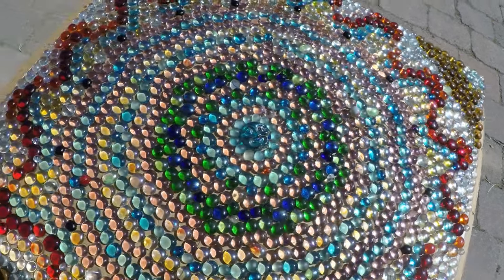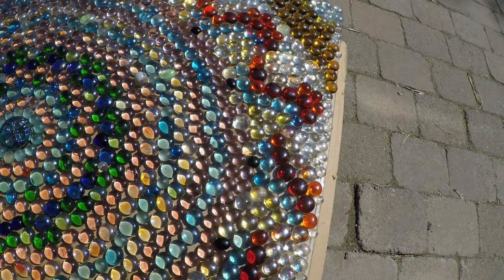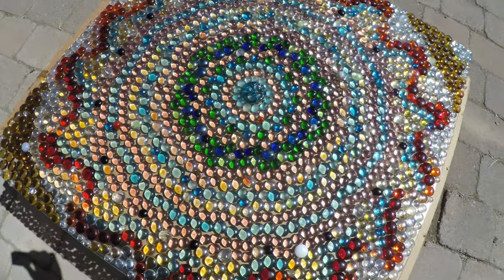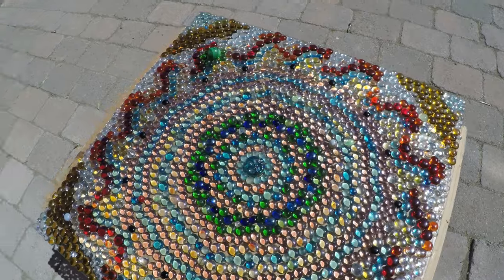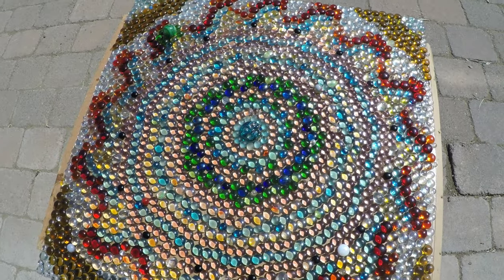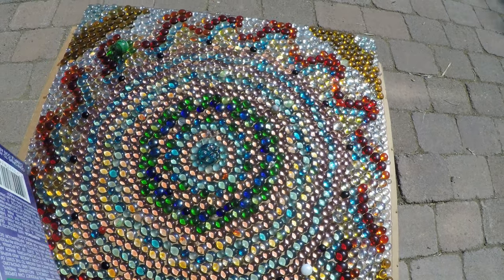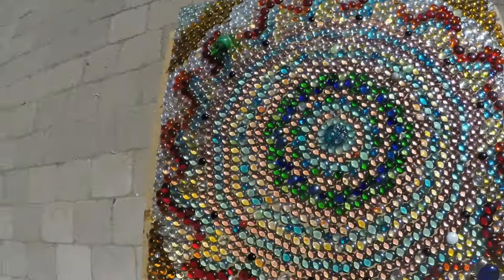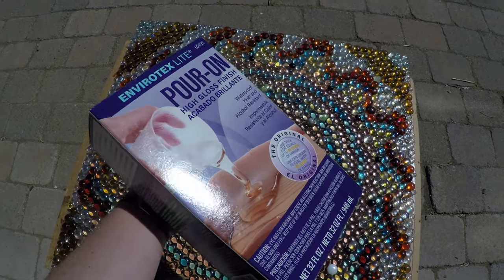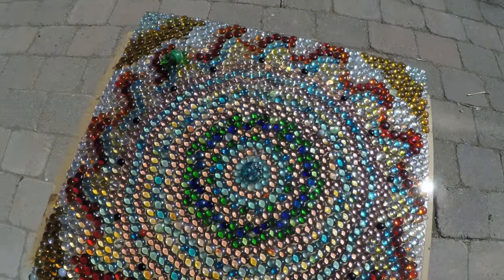Out in the sunshine because it really looks great. It's not completely set yet. It's only got the soft set of 5 minutes on it, but what's going to happen after this is I'm actually going to let it set overnight, and then tomorrow I'm going to be taking this not outside like I am right now because of the wind, but I'm going to take it to my garage, lay down a tarp, put it up on a short table, and then put some of this pour-on high gloss finish over the top, and that will seal in all of the marbles.